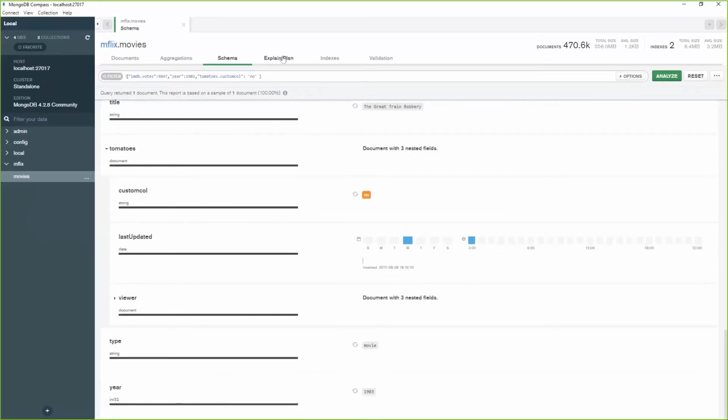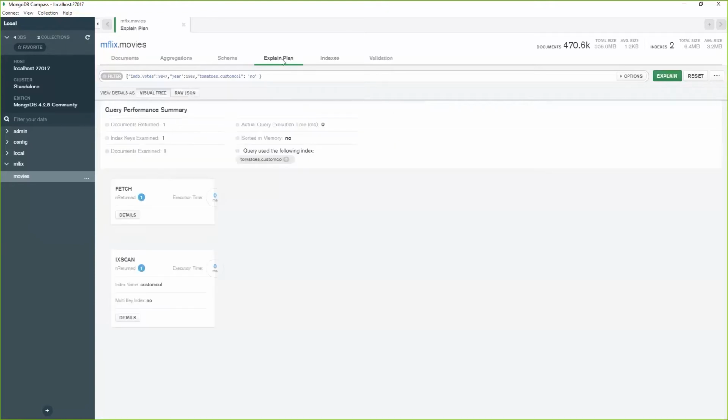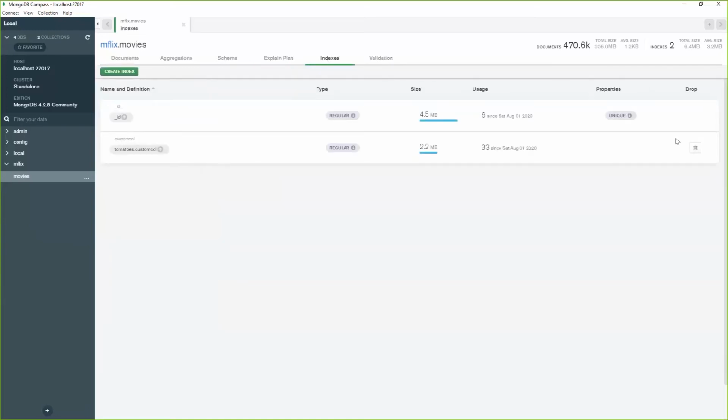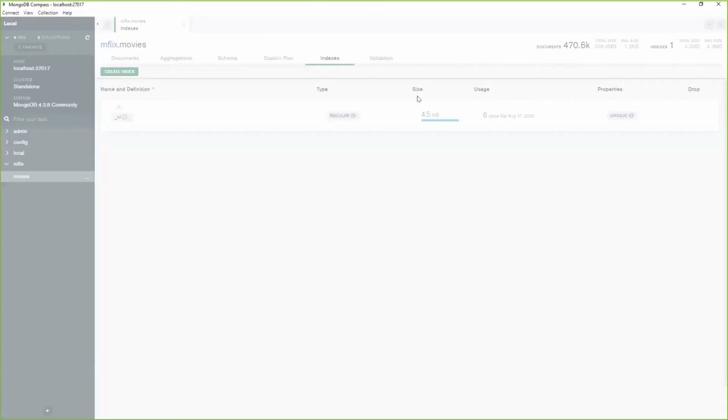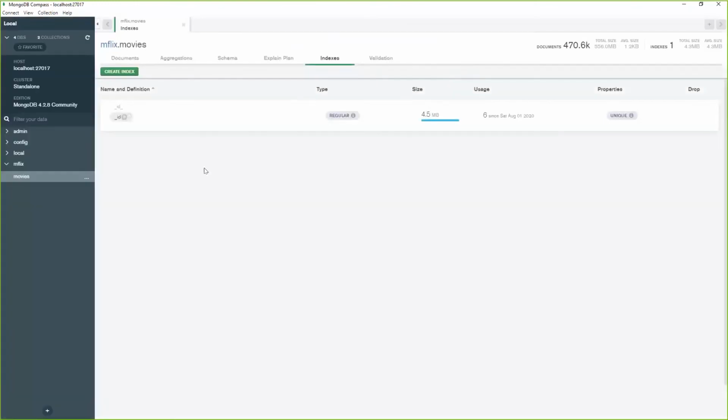So that's the answer for us. Now if you go to the explain plan, here is the index which is used. Now I'm going to do a very interesting thing. I'm going to drop this index, which I had created. Here we go, the index is dropped. Now, what do you guys think? Which index will this query use? There is only a single index.